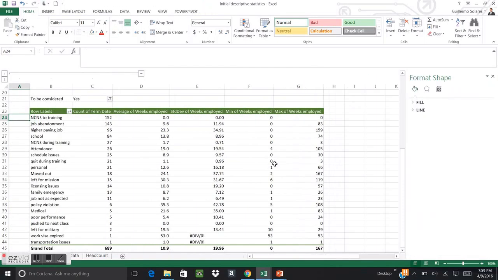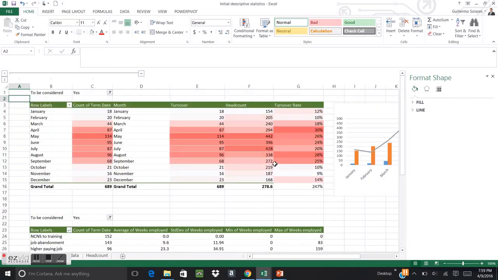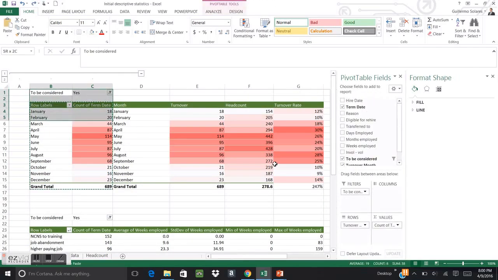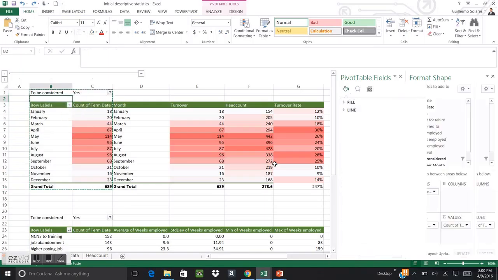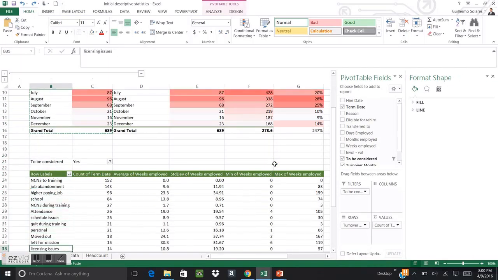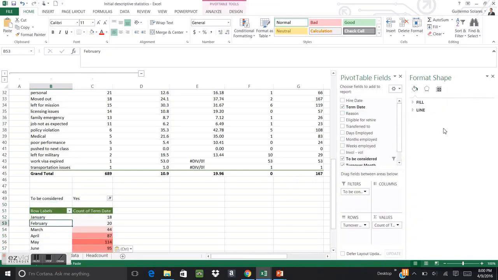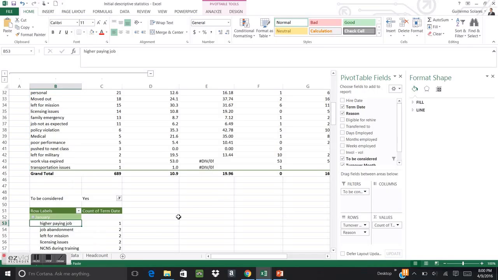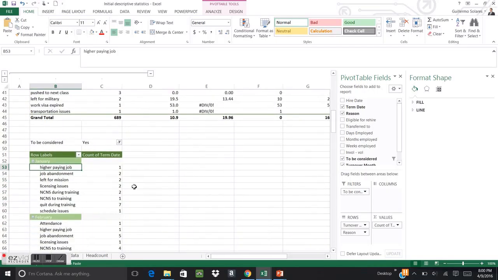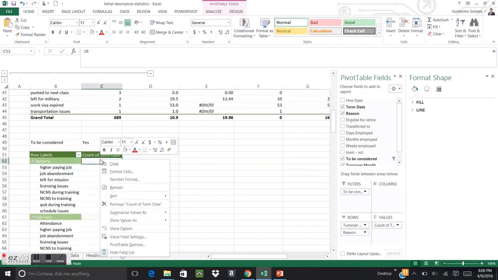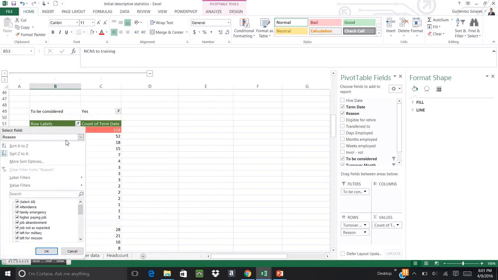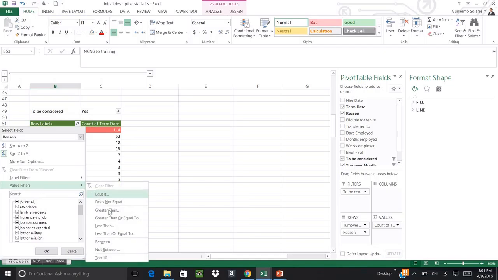So now let's create another pivot table. We're going to analyze the top reasons by month, because we already know that this is a seasonal phenomenon. So now we want to know what the top reasons are for any given month. Now let's filter the top reasons.